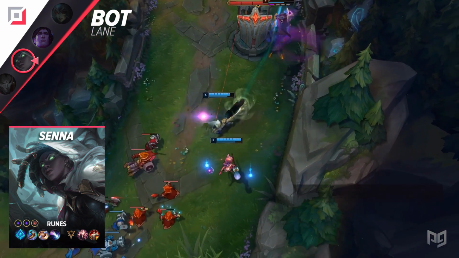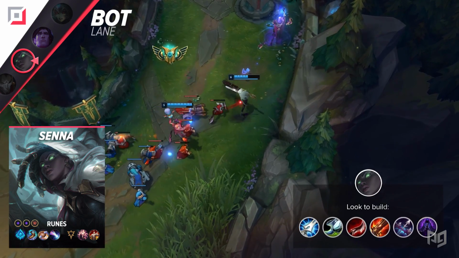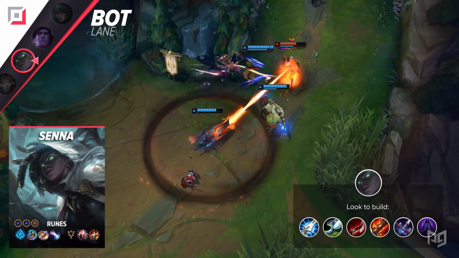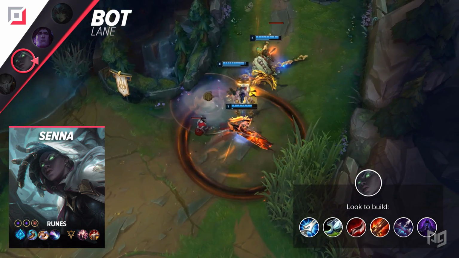Look to build Manamune, Boots of Swiftness, Duskblade, Rapid Fire Cannon, Mortal Reminder, and Edge of Night. Don't be afraid to take short trades to stack your souls, since you will always outsustain Jhin with your Q.